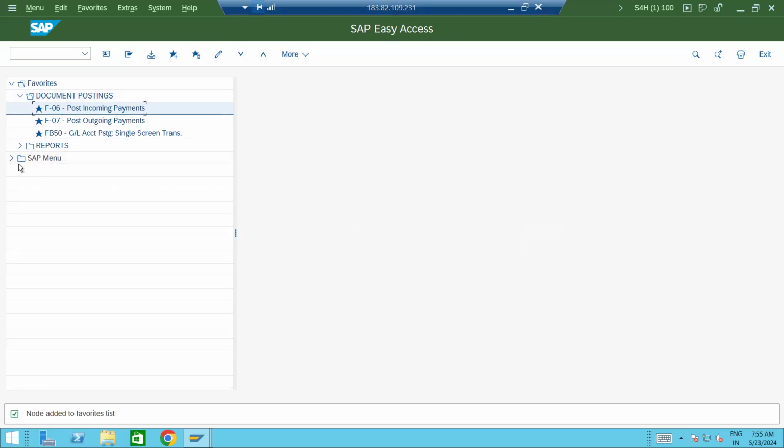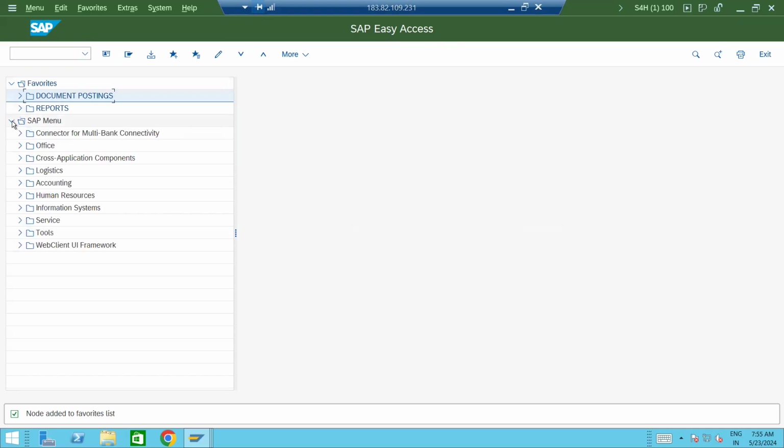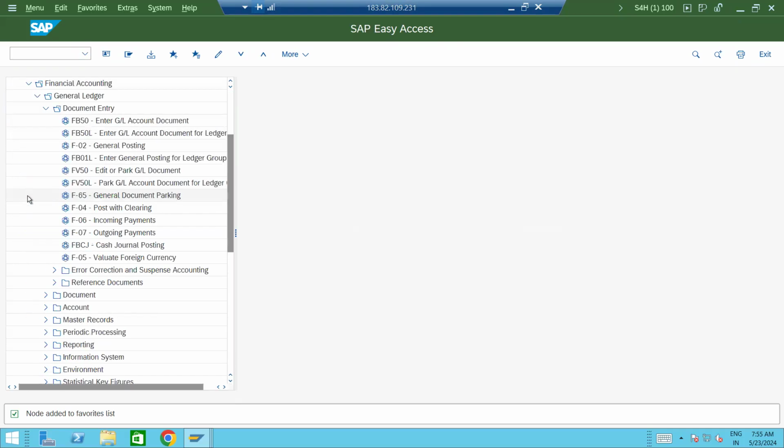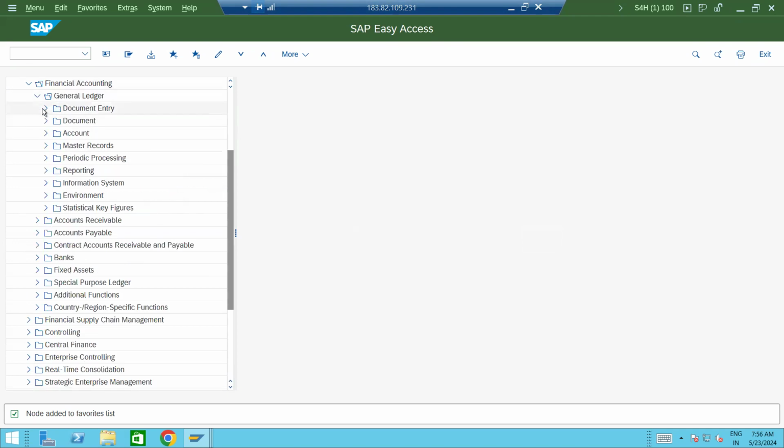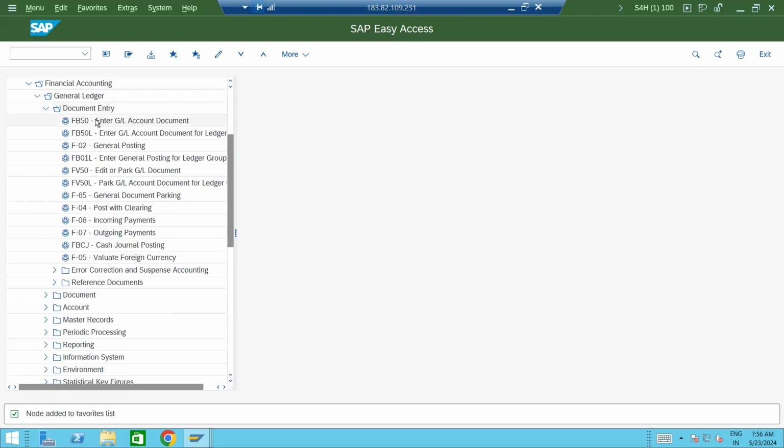See, instead of going every day to FB50, if I don't remember the transaction code, then I need to go to the SAP menu, then accounting, financial accounting, general ledger, document entry, and then select this.